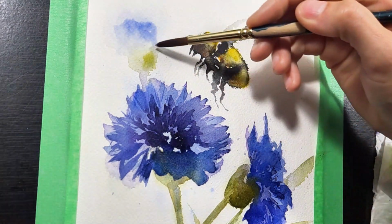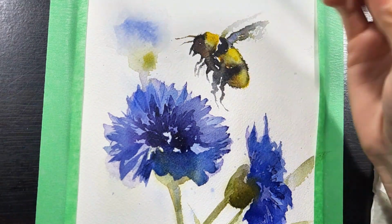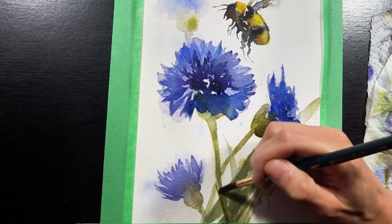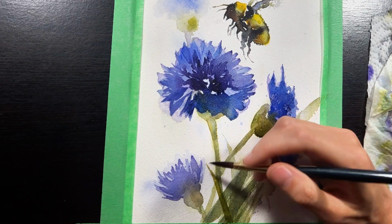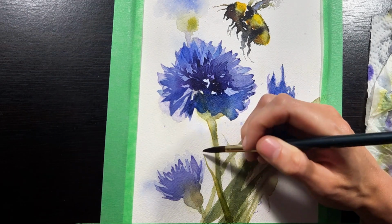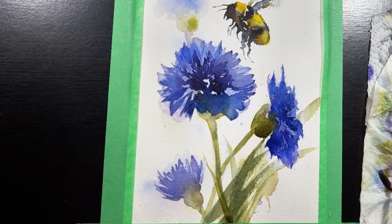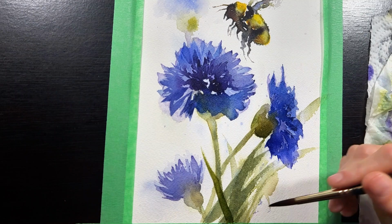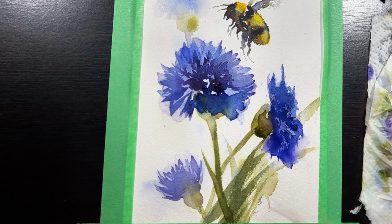I'm just dropping in another light wash to the flower in the background when on dry, just to bring it out a bit. I am also coming in wet on dry to paint the leaves in the front with a mixture of the rich green gold, Payne's gray, and ultramarine.